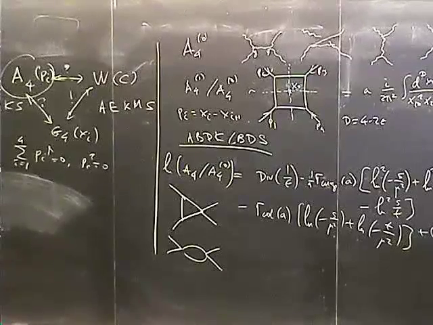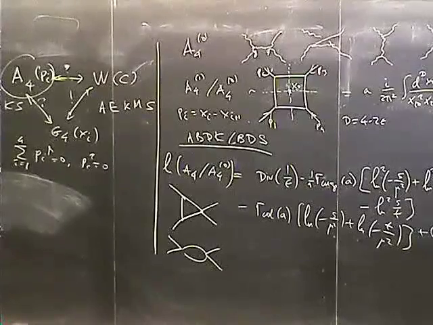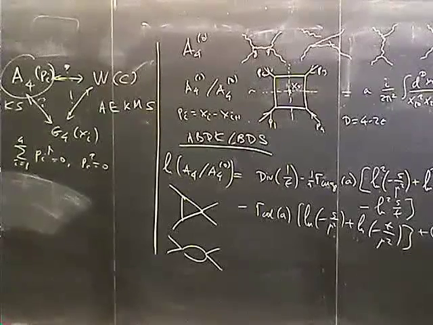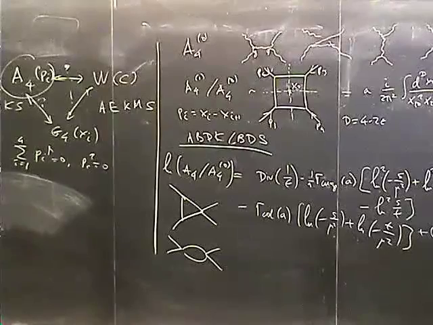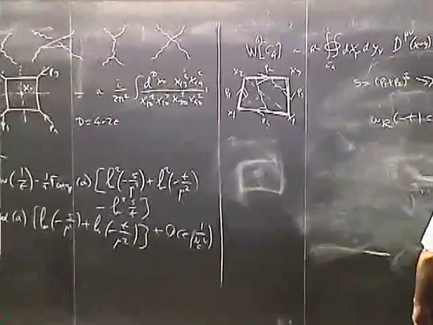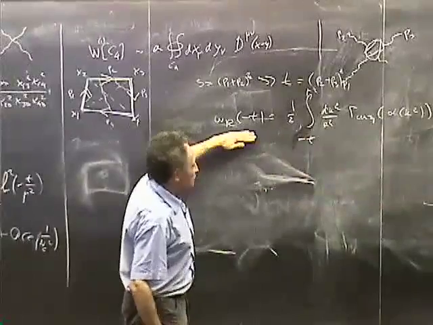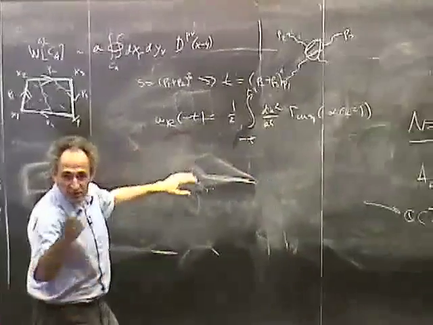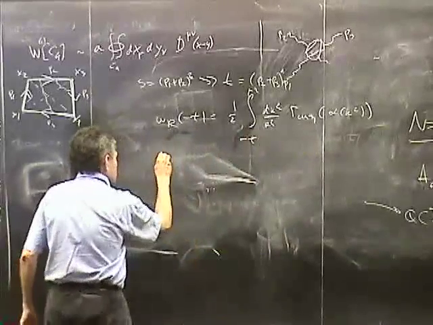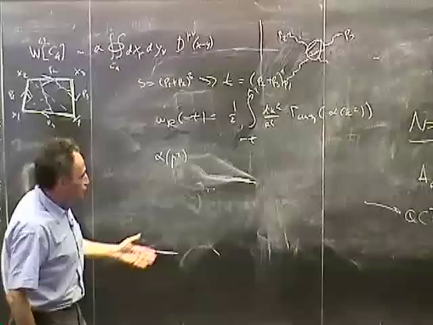So this formula for the Regge trajectory has the following form. You have one half the integral dk squared over k squared, from minus t to mu squared, of gamma cusp of a at k squared. Now imagine that you're computing this in perturbative expansion. You're expanding this object in powers of the coupling constant, defined at scale mu squared.